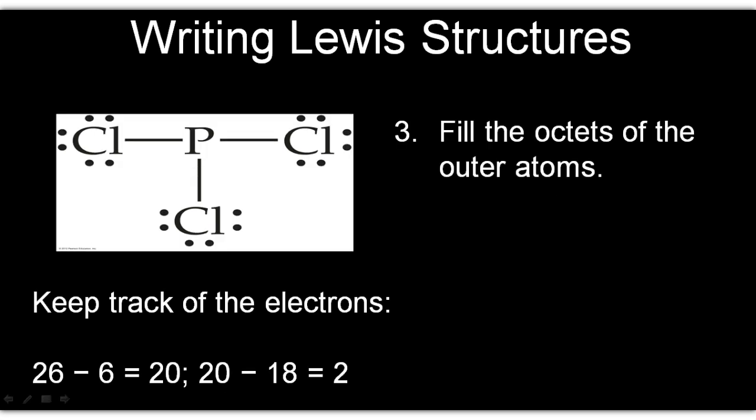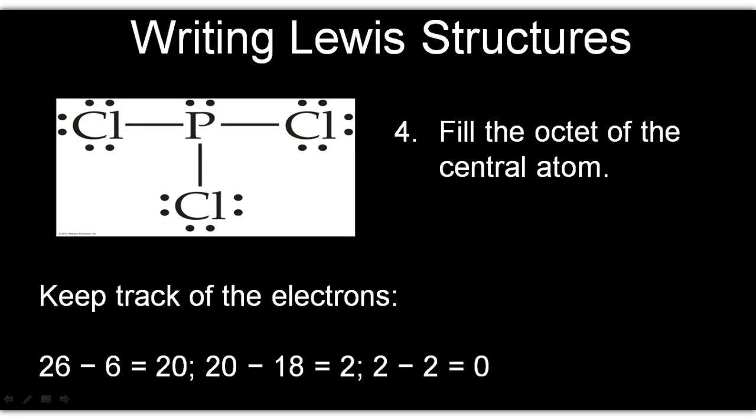Moving on from there, simply and just mindlessly surround all of the outer atoms with a total of 8 electrons. Remember, the bond itself is 2, and then each of these lone pairs is 2 itself. So you're going to be surrounding those with a total of 8. And then go through the math. So 6 plus 6 plus 6 is 18. Take that off the total remaining, which was 20, and now I only have 2 electrons to work with. And those last 2 electrons will just get thrown onto the central atom, as we see here. And that's pretty much it. There are some exceptions, of course, but as a general rule, that's how we're going to go about doing this.